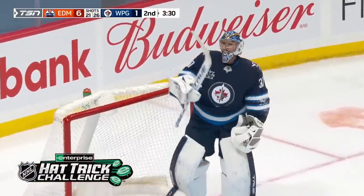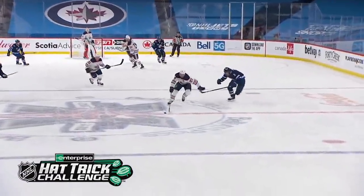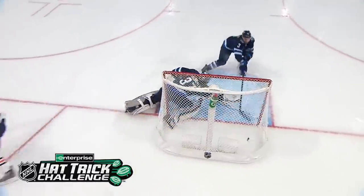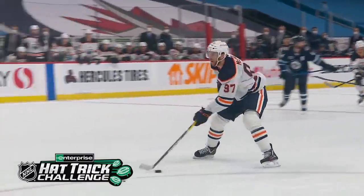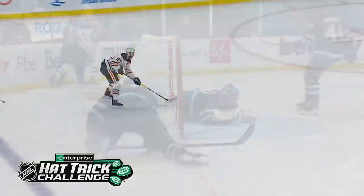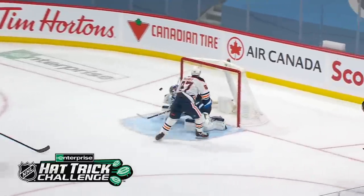Connor Hellebuck got a piece of it, but Connor McDavid gets the hat trick. He's in on some turnovers there — you can see the puck bouncing earlier, and it's just a pass that probably should have never come to fruition as it's picked off by McDavid. He's got time to shoulder check and he's picking his spot as he goes forehand, backhand, back to the forehand. It doesn't go in clean regardless — his ninth career hat trick.